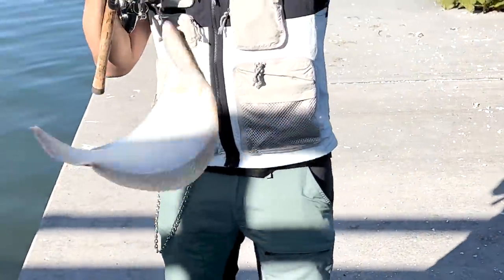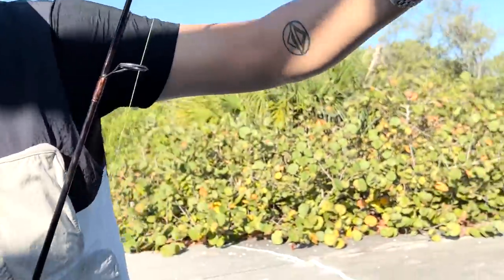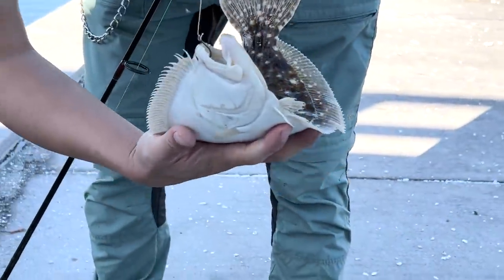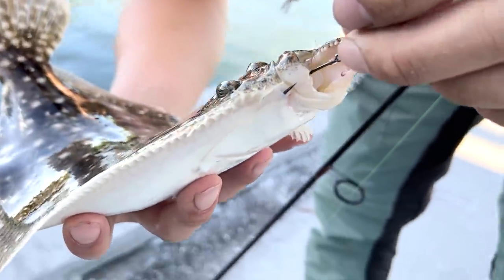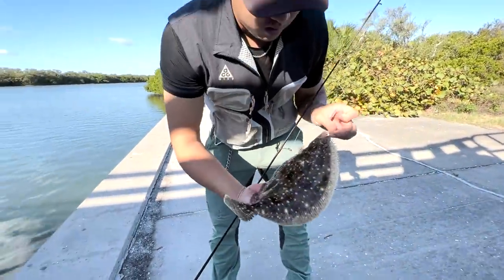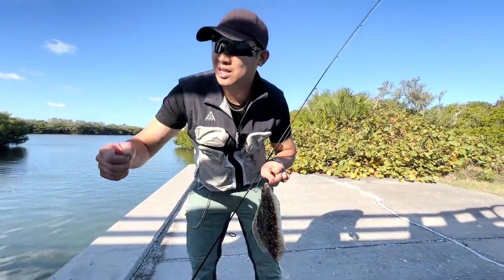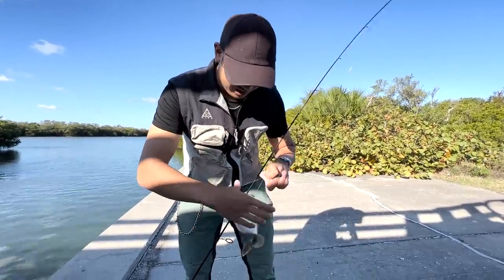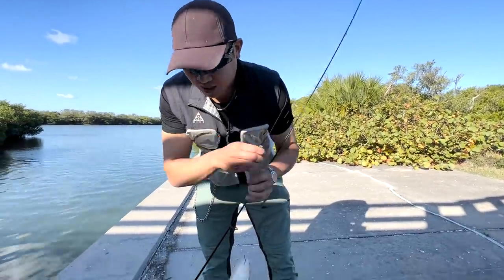That's a good one. I wonder if it's in season. Let me ask Bushi real quick. Flounder. Is it in season? Is flounder in season? Yeah, that one I felt just taking it really slowly. Then I saw the line moving, set the hook. That was the fish. So I'm excited. This one we might be able to eat. I gotta check the regulations real quick to see whether or not we can keep it.